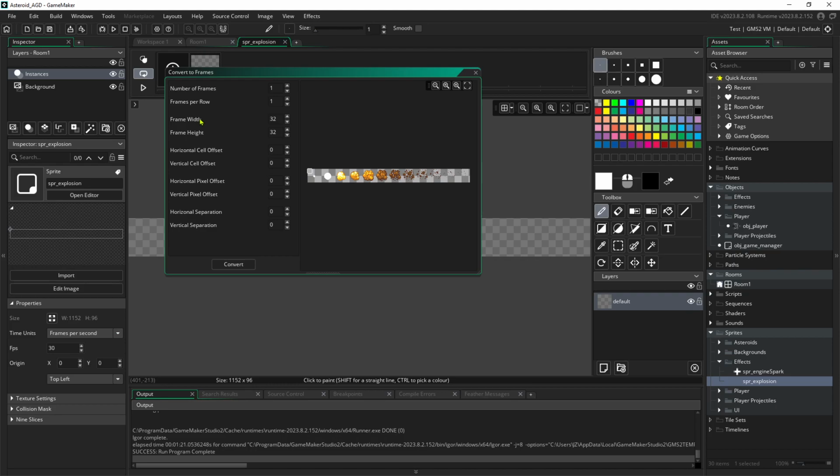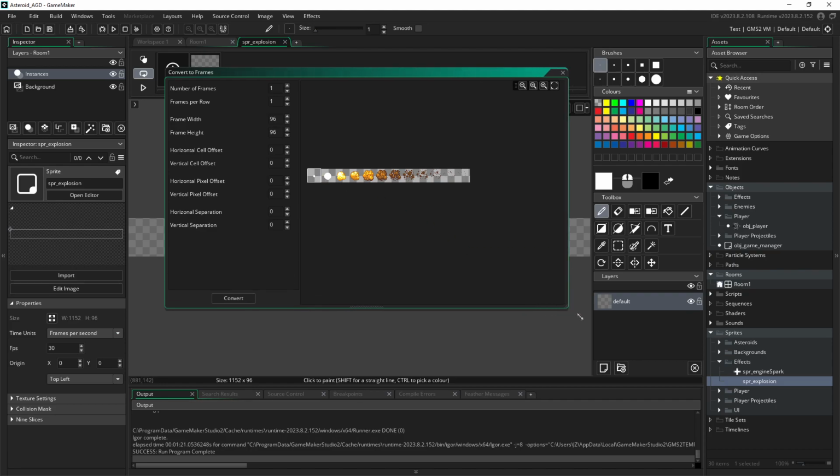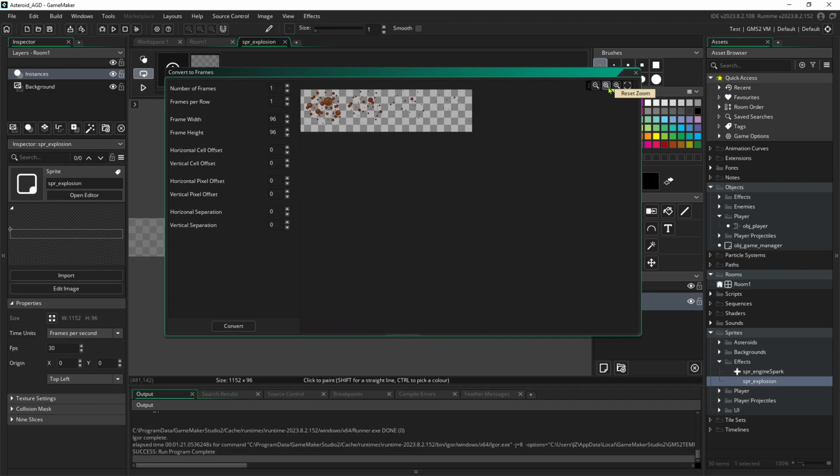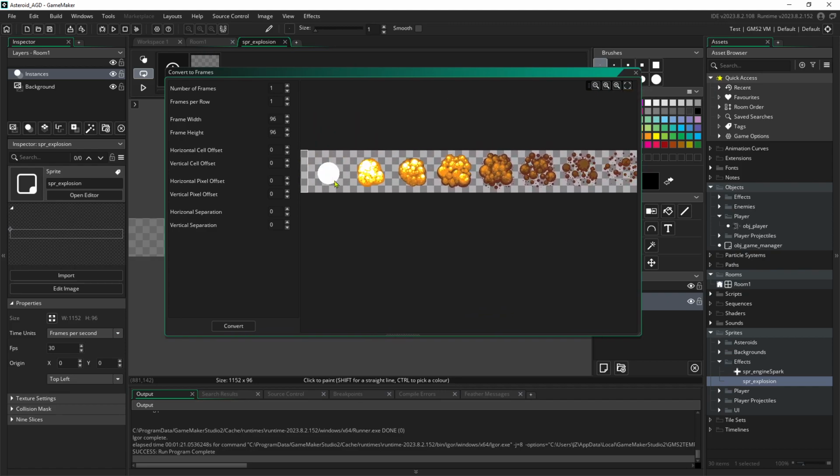That's how big these settings think each frame is, and you can clearly see that that is not the size of an individual frame. So maybe it's 64 by 64, and that's still not right. So we add 32 again, and we get 96. That looks about right. We can zoom in to make sure.